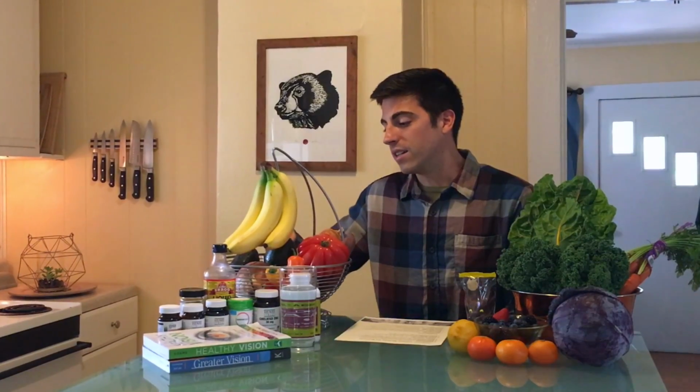Now next on this list are some super antioxidants that are very effective at getting rid of free radicals, which can lead to oxidative stress that can really affect the eye health. And this makes me want to point out an exception to one of the rules I shared earlier about things to limit or avoid. One of the caffeine items was tea, and one exception to that is green tea. I've got some organic green tea here, because green tea is known to have powerful antioxidant powers in it. So I love drinking green tea, much better alternative than things like coffee or even black tea.